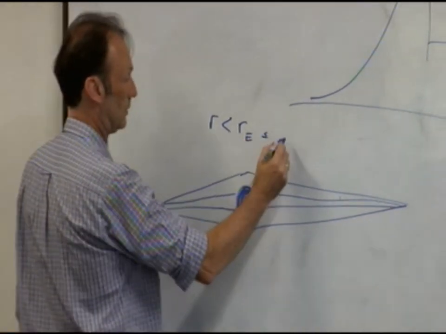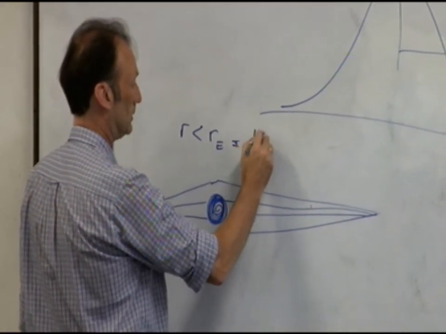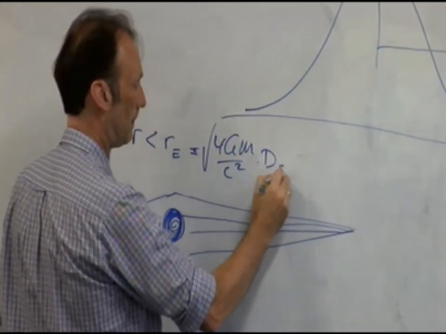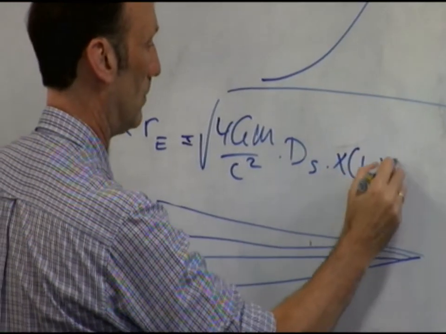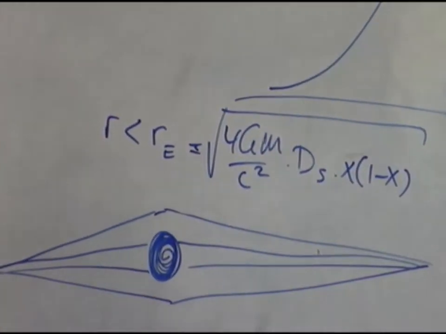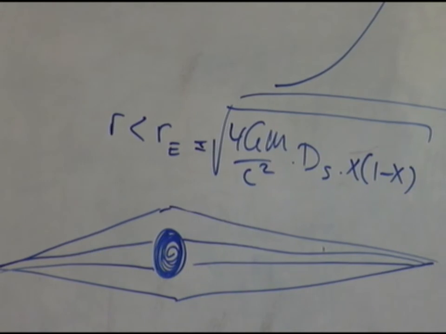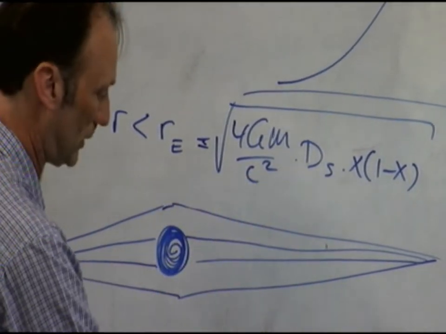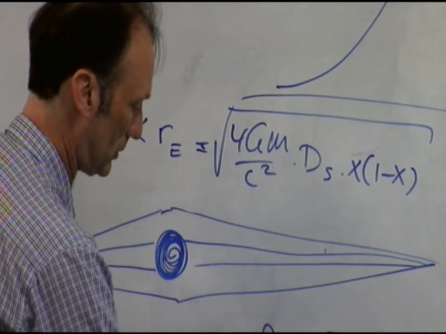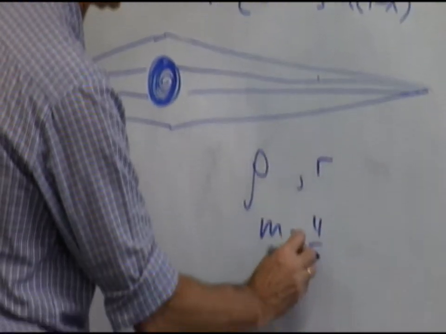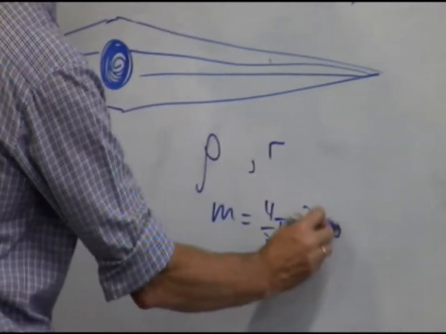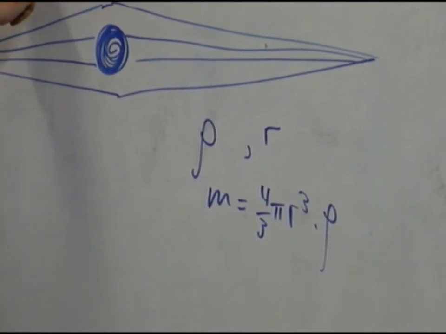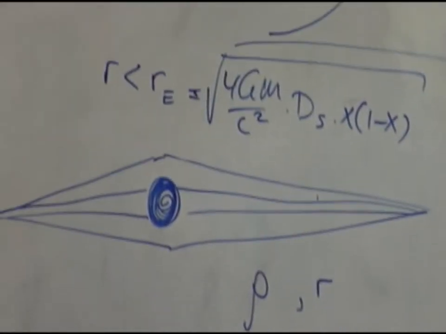And then again, it's a question of filling in the numbers, to solve this equation. The mass, I didn't give you the mass, but I told you the density and the radius, and so you can work out the mass easily enough as the volume times the density. You get an r cubed in here, which cancels some of these r powers, but you can simply solve the equation.